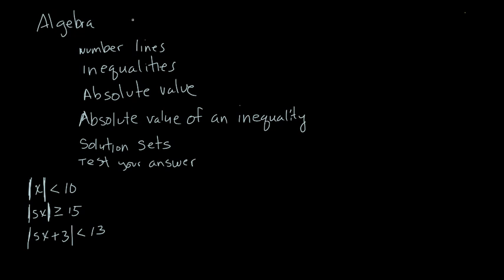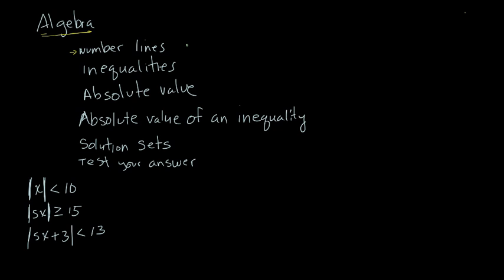Okay, this is an algebra question, and it may seem kind of innocuous or not so difficult, but keep in mind that as the test goes on, the later you get into the test, typically the more difficult the questions are. So this may not have seemed like much, but there really is a lot going on. It's a review of number lines.